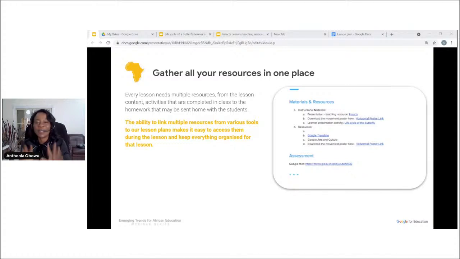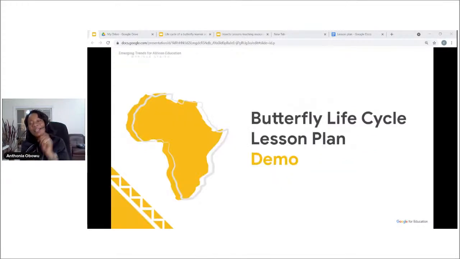That's the part I love so much. All of your resources, all of the activities you need on your lesson plan, you can just link them in one place, and this makes them easy to share with your colleagues or even to access when you are teaching.